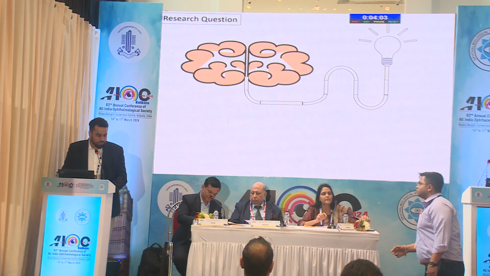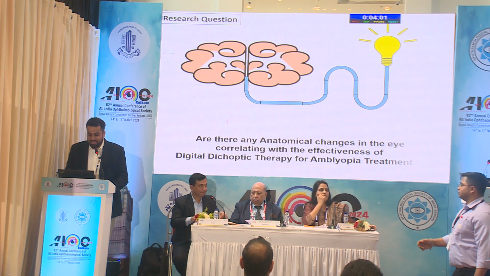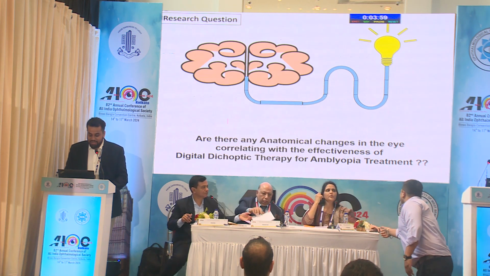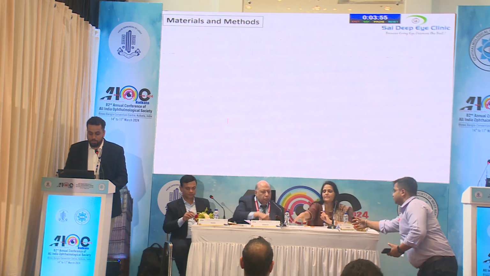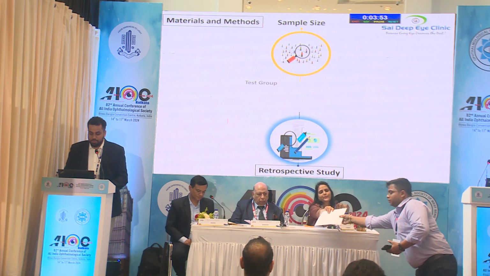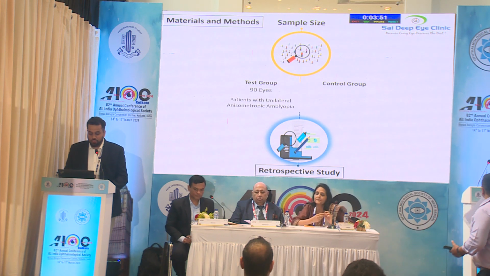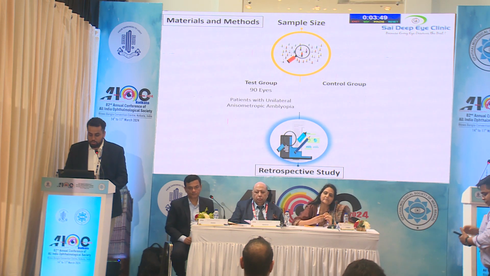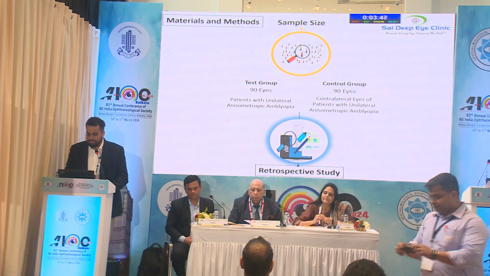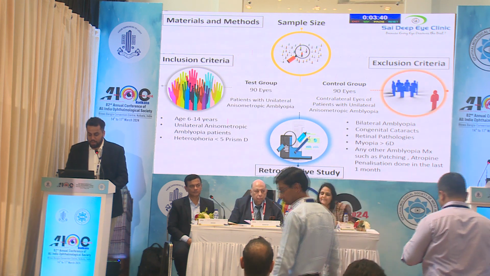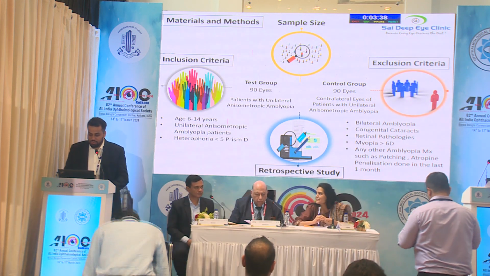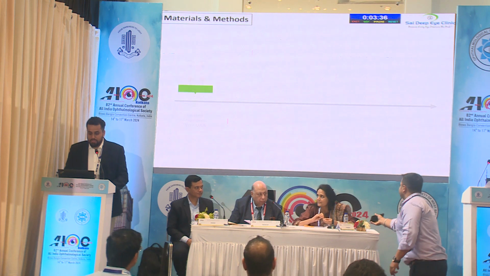But our research question for our study was, are there any anatomical changes in the eye which correlate with the effectiveness of digital dioptic therapy for amblyopia treatment? It was a retrospective study with 90 eyes of unilateral anisometropic amblyopia included in the test group, and their contralateral eyes were included in the control group. Patients were between 6 to 14 years. Only unilateral anisometropic amblyopia patients were taken, and the exclusion criteria have been mentioned here.